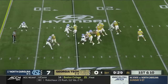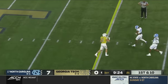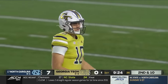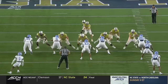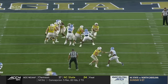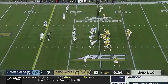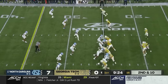Yeah, and I think they kind of needed to get their footing and maybe get settled in this game as well. Play fake by King. Trying to launch. Now he'll bail. Tried to throw it back to Leonard as he left the pocket. Threw it behind him, incomplete. I like it. Look, I know not everything's perfect. I like the poise and I like the presence of this number 10 from Longview, Texas. There's just a good feel and sense in the pocket. He actually makes a really nice play here. There's nothing downfield. He escapes. Really, if his tight end, Leonard, will just sit there, because what's happening is he's escaping, the defender's going to come with him, but he runs with the quarterback and not able to connect.